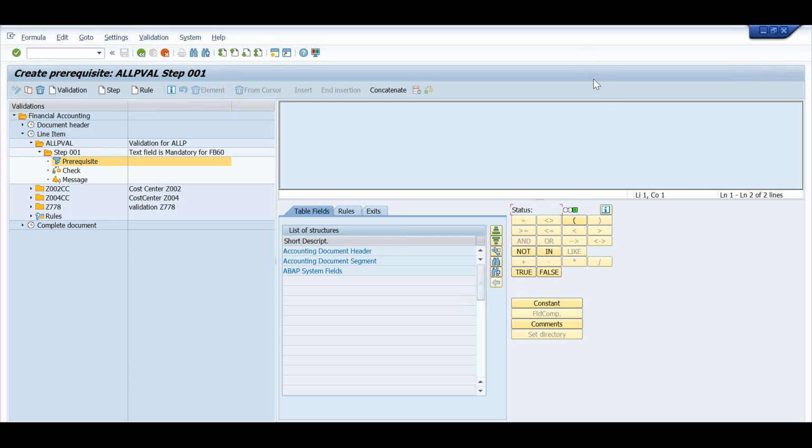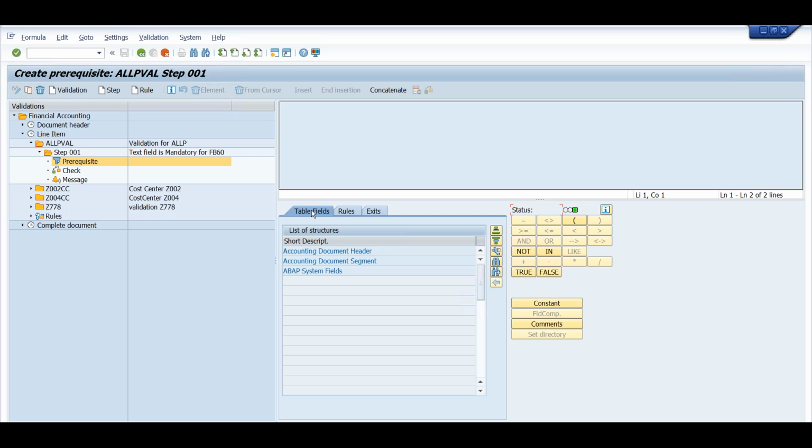My condition is: if company code equals ALLP and transaction code equals FB60, then check the text field. Okay, so that is my validation. So I'm writing here the prerequisite.